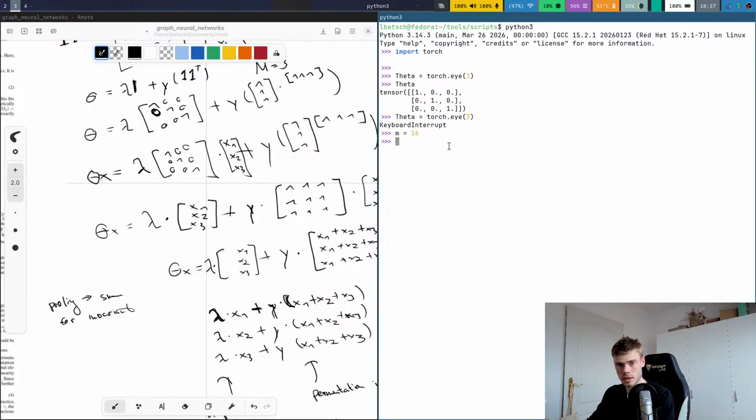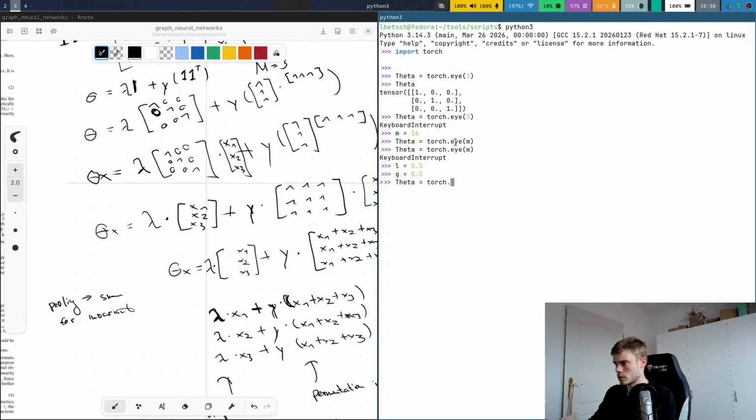Let's have 16 numbers. Let's also define lambda as 0.5 and gamma as 0.5, so it's just a linear interpolation.